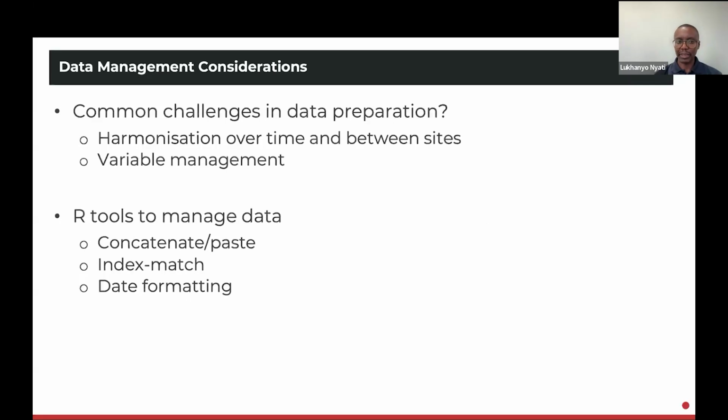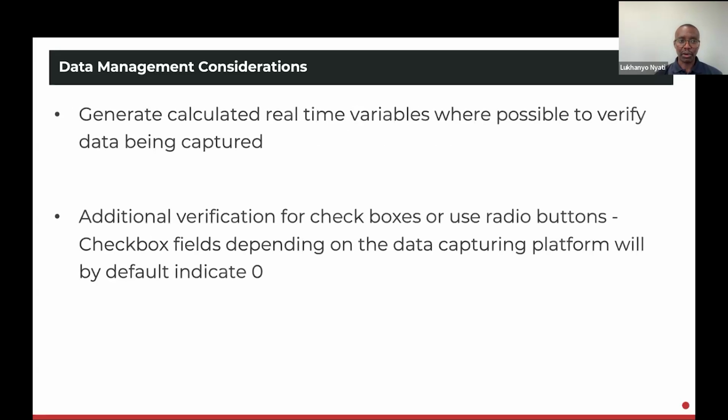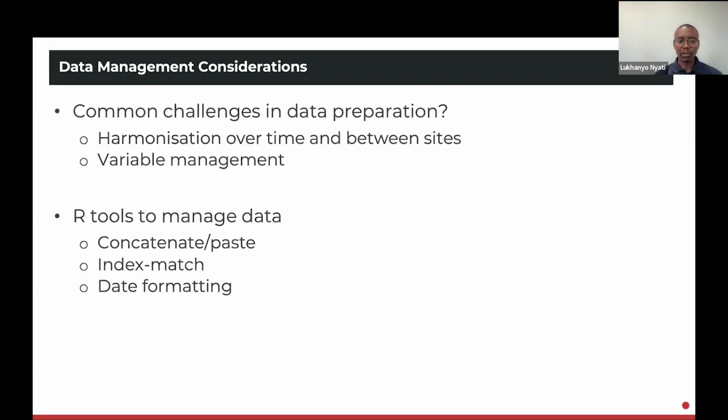Now, for the last few minutes, I want to go into some consideration of the tools that we can use for preparing data for analysis. I want to demonstrate some of those tools, and most of this preparation is done in the R statistical platform, which, as I said earlier, is free software for statistical analysis, and it is code-based.